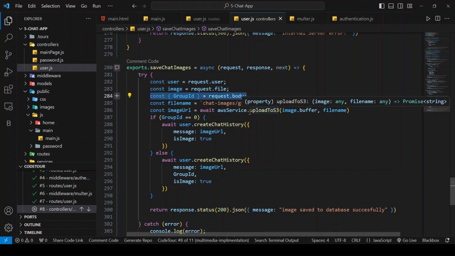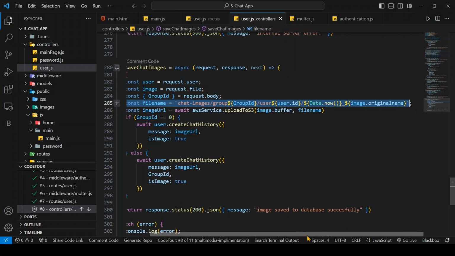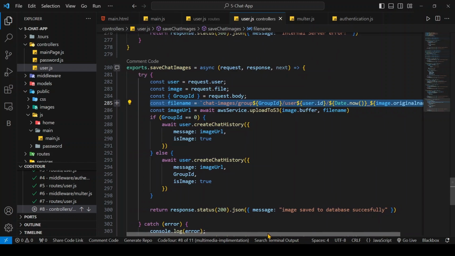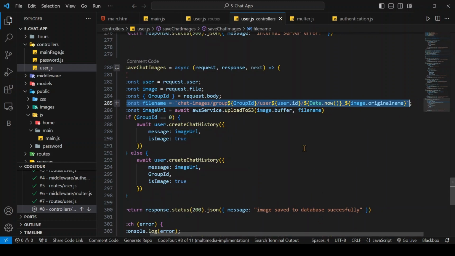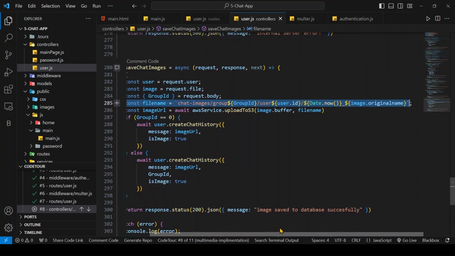So once I got that, what I will do next, I will create a file name, because before passing into the database, I want to save these images, right? I am using a MySQL database, so I could save images on that database. But I am depending on a cloud service. I want to store this image somewhere, so I am using the AWS S3 bucket service. A simple service solution. We have already made a video about that as well.